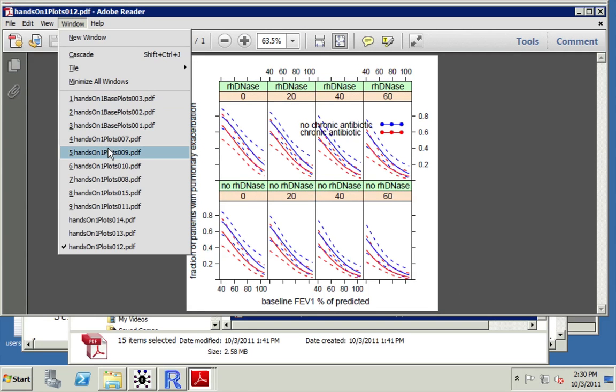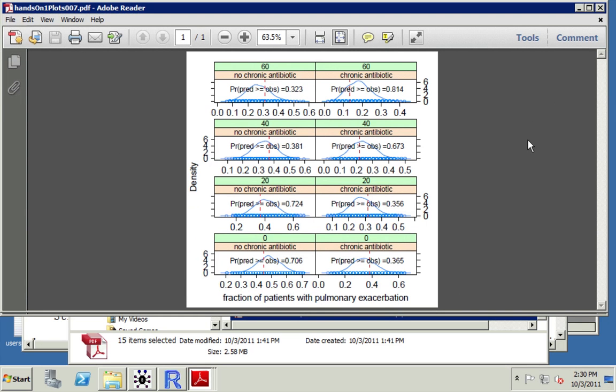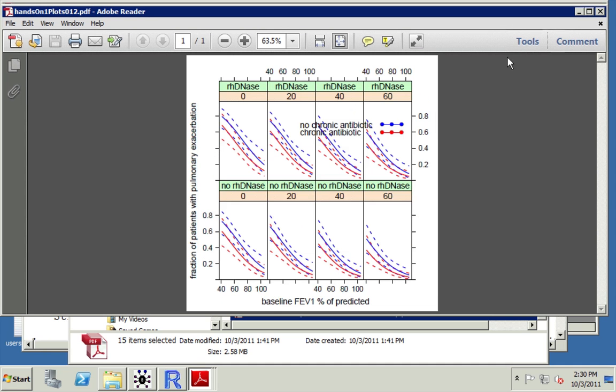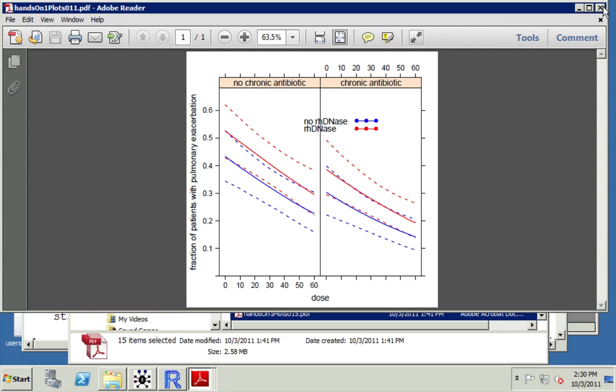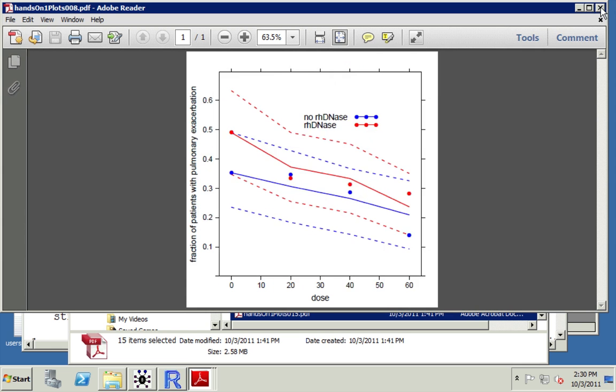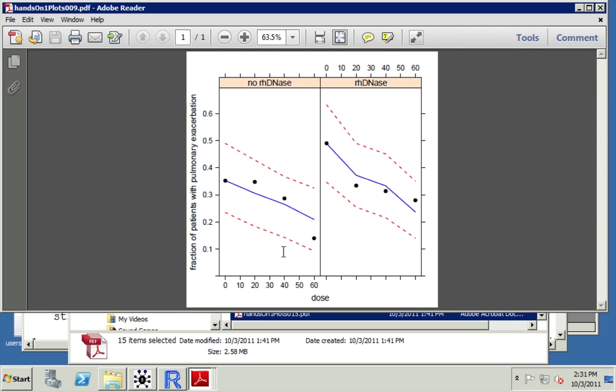Okay, and let's see what was next. 7. And this is another way to look at it. This is a similar idea. Actually, I'm going to save some of these. These are getting into our discussion later on about posterior predictive checks. So let's not even dig into that right now. I think we've actually probably looked at all we need to for the quick run through, which is what I wanted to do. Yeah, I just flew by the rhDNAs. There's another one showing the plots relative to whether or not patients were on the rhDNAs.